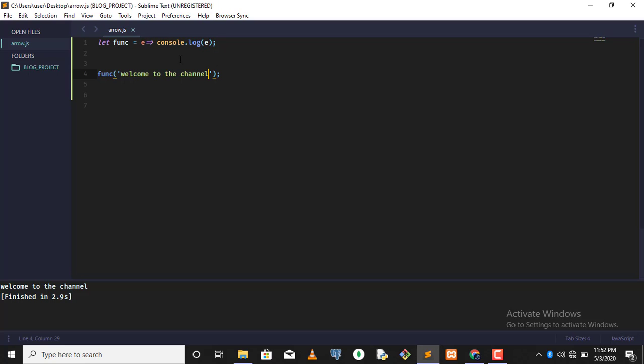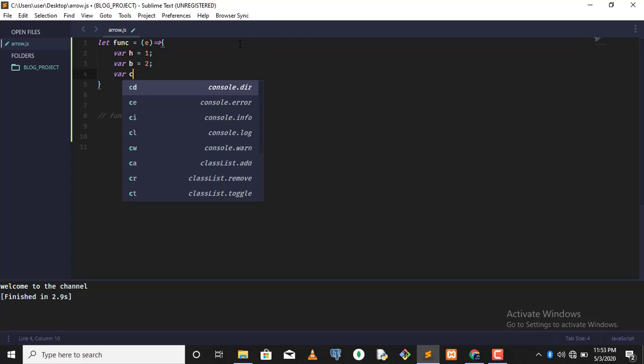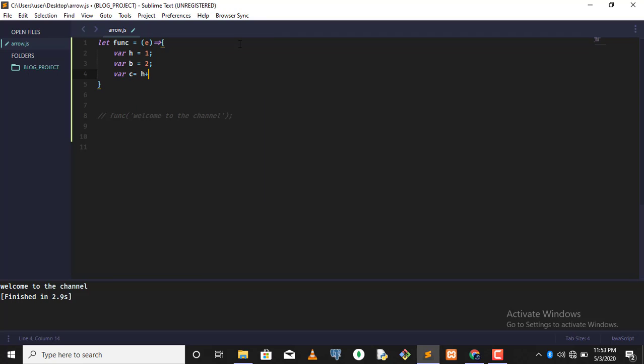You can also do this when you have multiple statements going into this function, using curly braces. So I can put curly braces and say variable h equals 1, variable b equals 2, variable c equals h plus b.